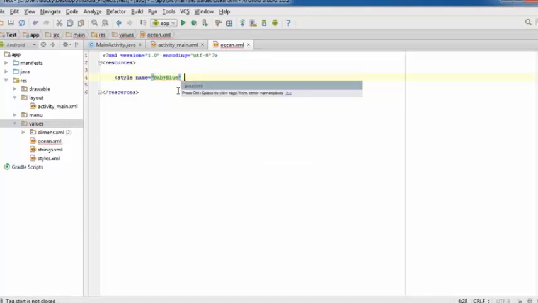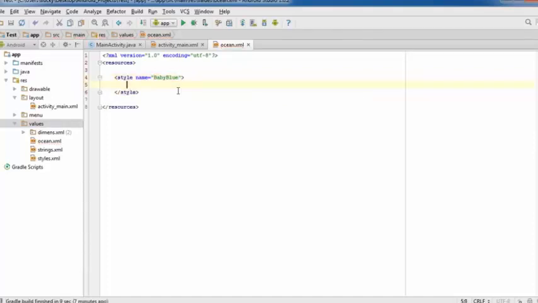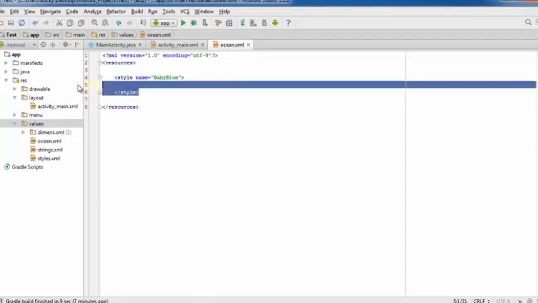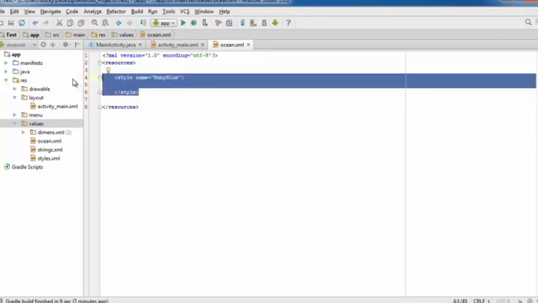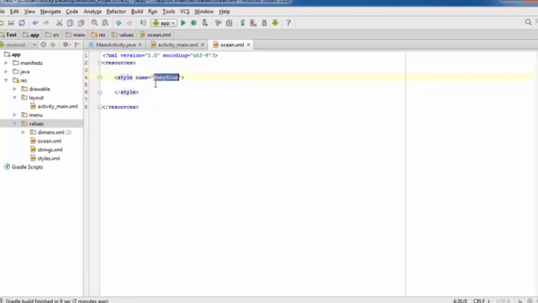You have an option to add a parent, but we won't do that right now. A parent is essentially something that you can inherit from. I'll show you how to do this later on, but right now I don't want to overwhelm you. The really basic thing is, anytime you want to make a reusable design, just include a style tag and give it a name.